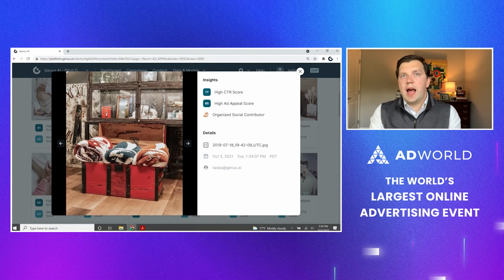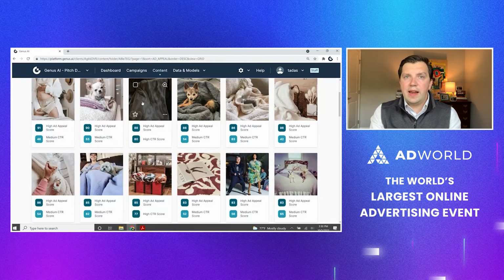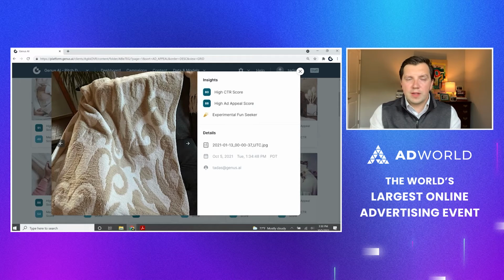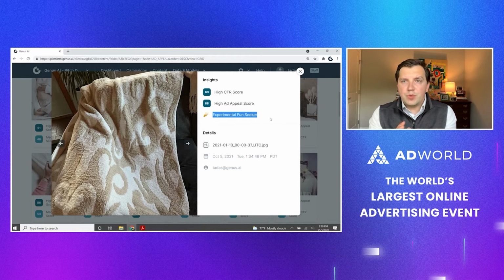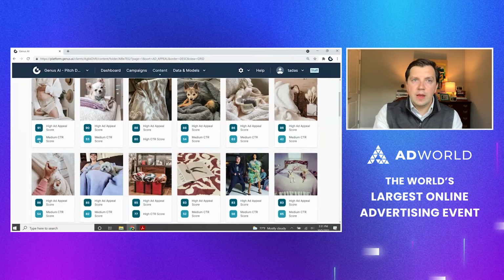This ad also scores high in terms of click-through rate and high in terms of ad appeal. However, it appeals more to a slightly less organized audience, high in openness and extroversion. So by being able to capture nuances like this, artificial intelligence can help you get to high-performing content without the need for extensive A/B testing, to get you started to be more efficient right out of the gate.